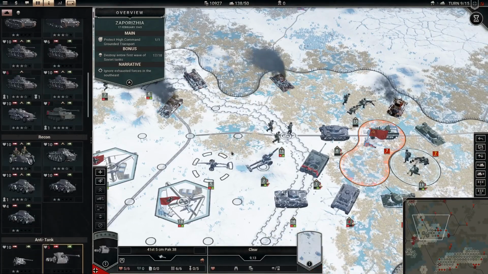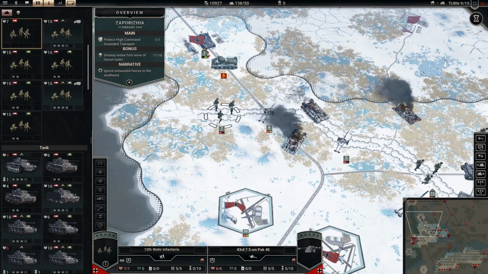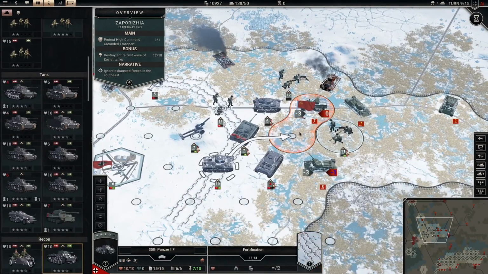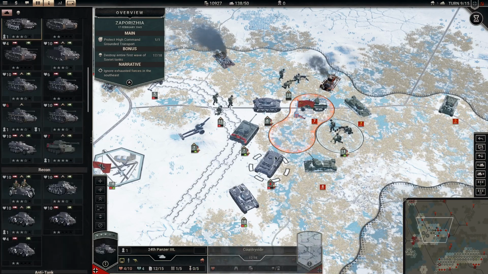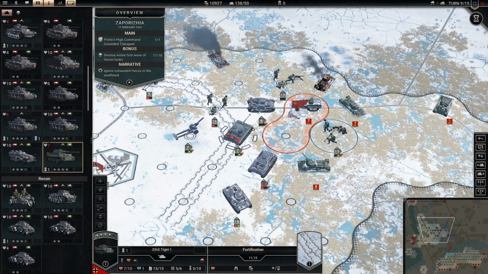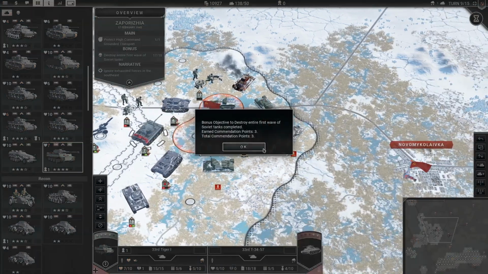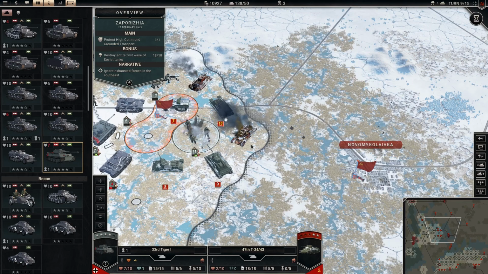And the infantry are starting to become useful now, aren't they? Not moving you into the swamp. Move you to the edge of the swamp. A little bit worried about losing a core unit. Oh, entire first wave destroyed. Bonus commendation points.